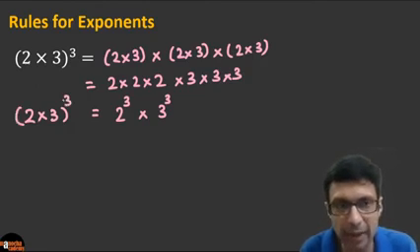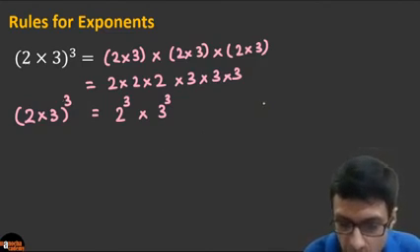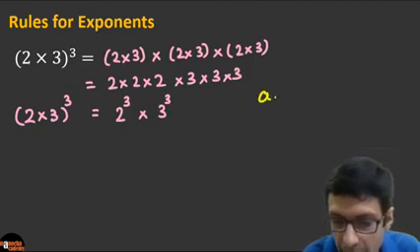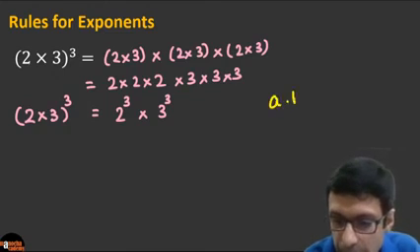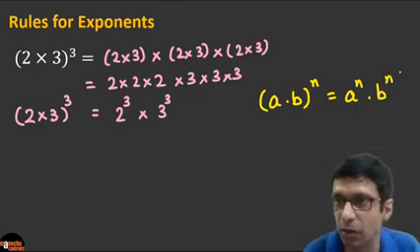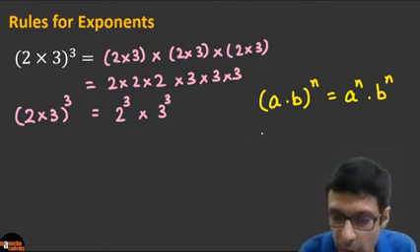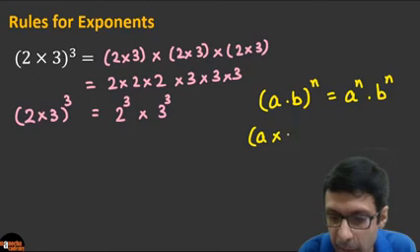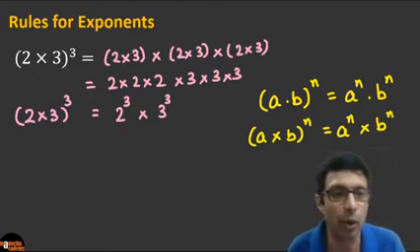So if you carefully look at this and compare the left and right hand side, what conclusion can we derive from here? We can derive this very important rule. So let me write that clearly. a times b whole to the power n is equal to a to the power n times b to the power n. This dot means multiplication, right? It's not a decimal point, it's a multiplication in maths. So a dot b, or we can write this rule like this: a multiplied by b to the power n is equal to a to the power n multiplied by b to the power n. So basically the powers are going into a and b.